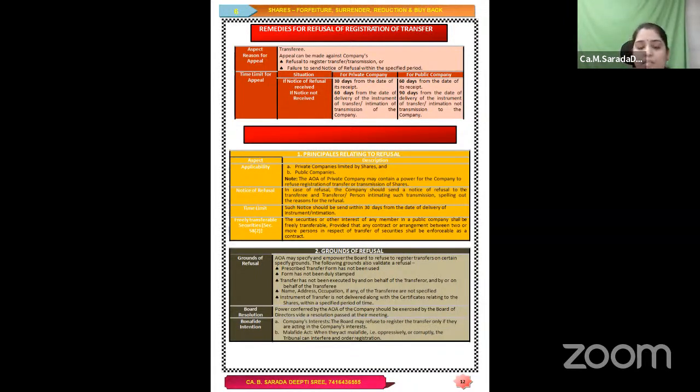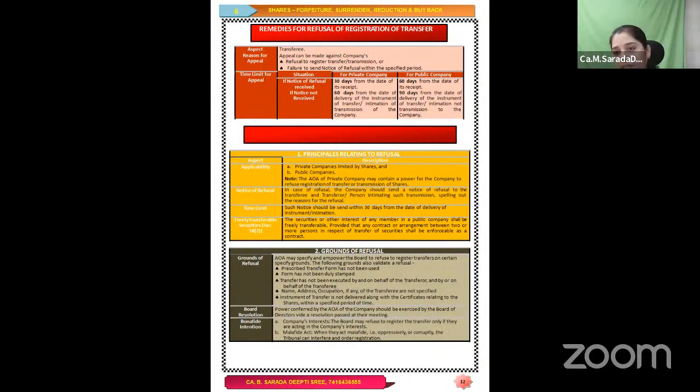However, in some cases the company will refuse the transfer when it thinks the transfer form is not properly filled or the stamp duty has not been properly paid. And in case of partly paid up shares, if the transferor's financial position is not good enough to repay the balance call money, or if the transferee's financial position is not good enough to pay the balance call money, or the transferee does not know about these partly paid up shares, in such cases the company might refuse to register the transfer. So these are the reasons why the company might refuse to register a transfer.